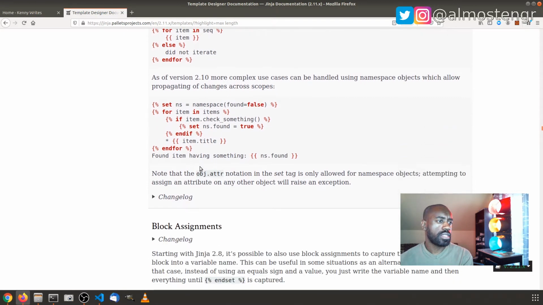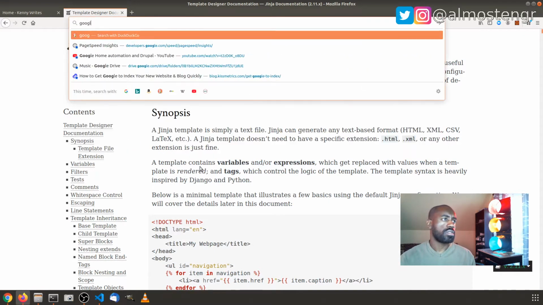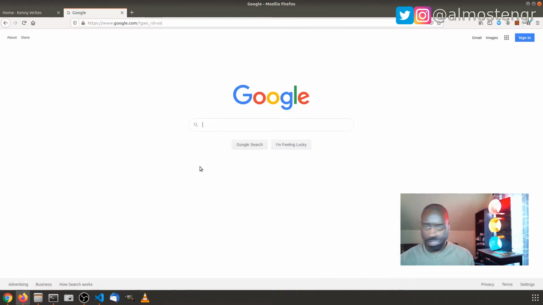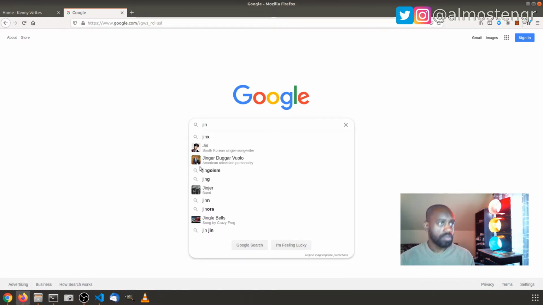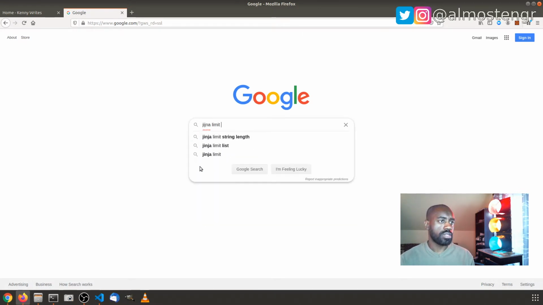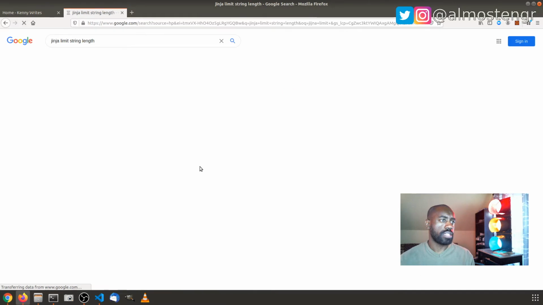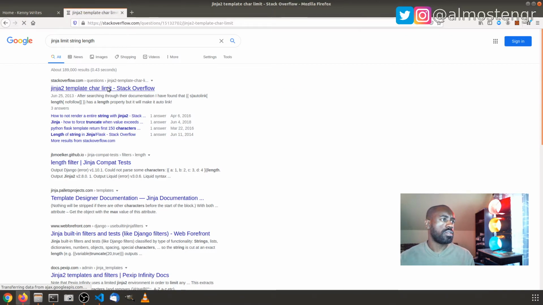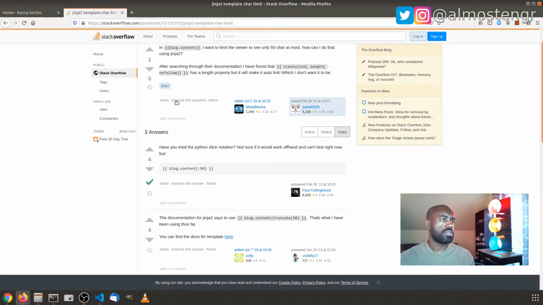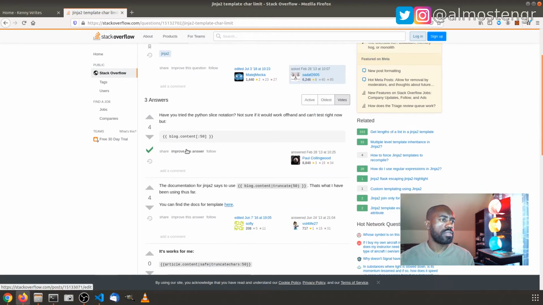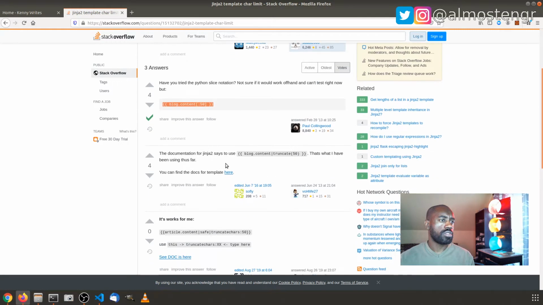Let's go to the world's favorite search engine and search Jinja limit string length. I guess we could do that. And so we have this example here. So truncate. All right, that was pretty easy.